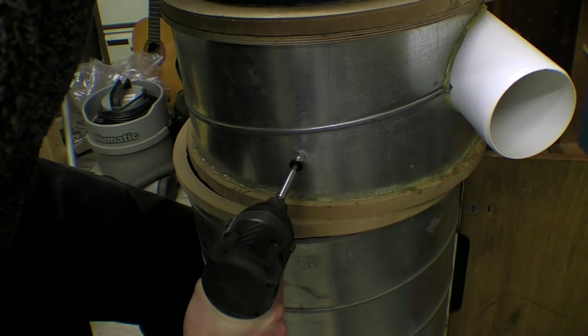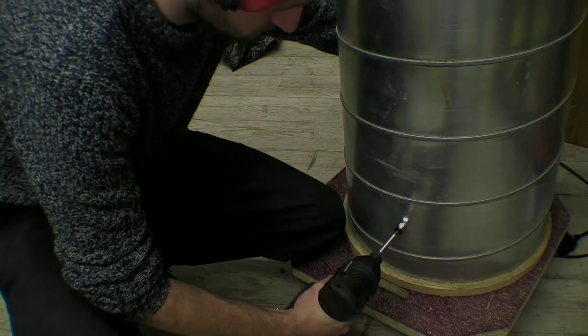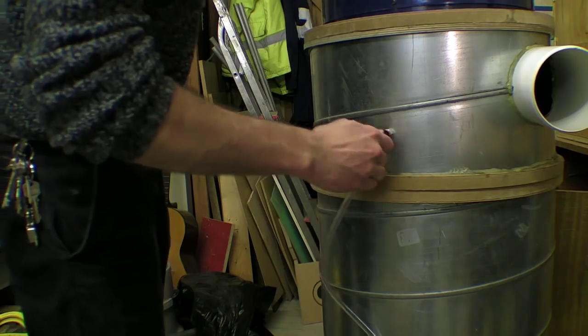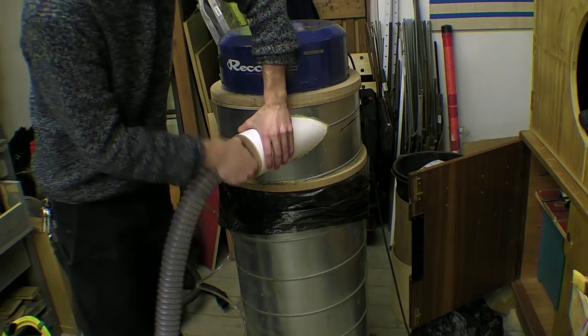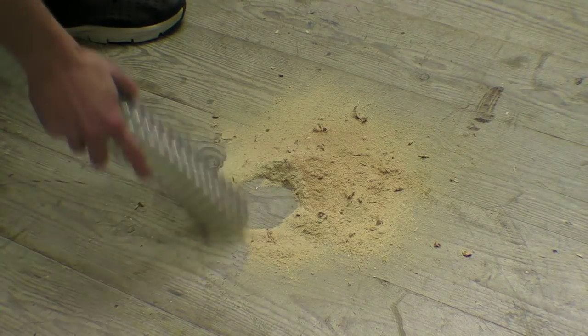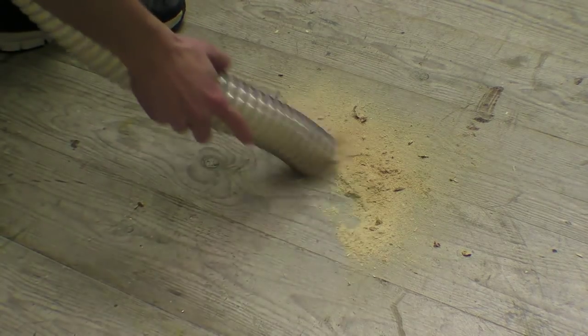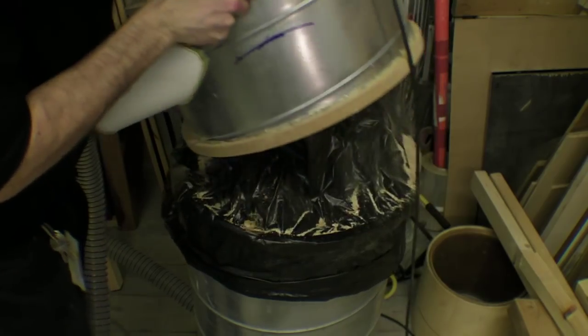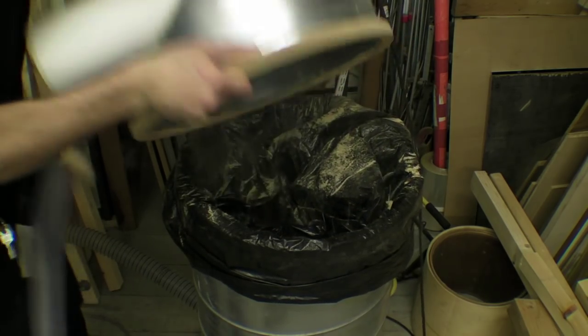I was aware that bag lift is a problem with HPLV extractors and added some pressure fittings onto the drum connected with a hose. This is meant to level the pressure between the two parts of the bag, although the hose is quite narrow. After a test, I had a problem with the bag being sucked up into the filter despite having linked the bottom and top of the drum with a hose — that is the inside and outside of the bag. I probably have to increase the diameter of that hose and I could also add a pressure valve somewhere.